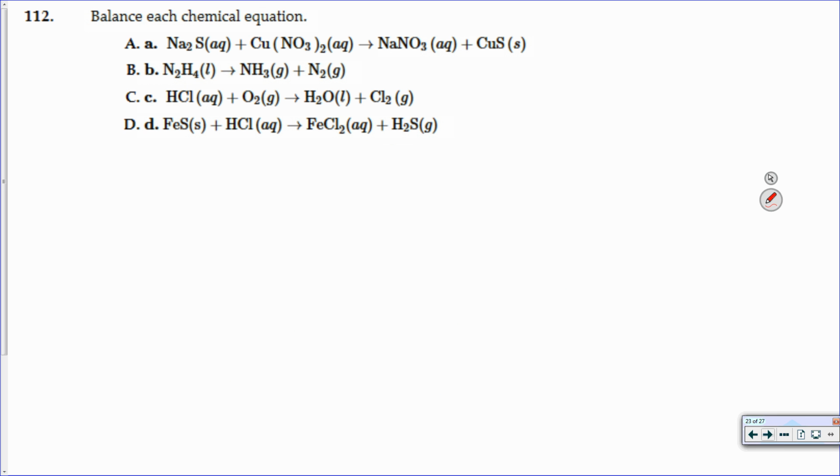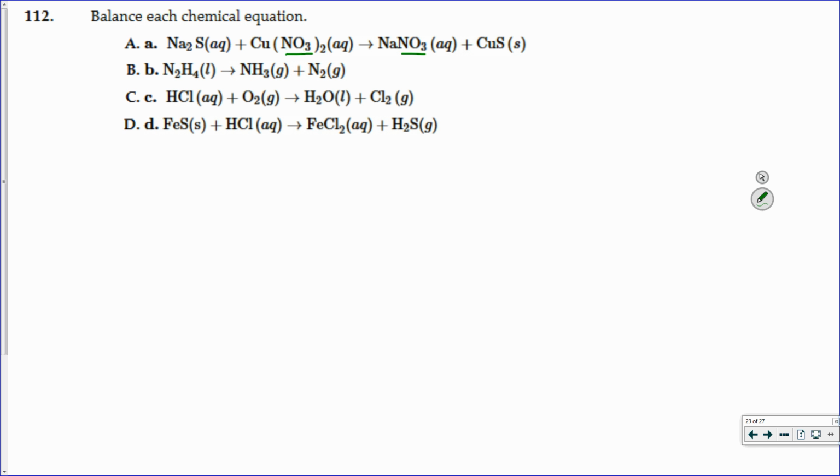All right, these are just balancing. So what would we have to do to balance a couple of these? All right, let's look at the first one. I don't know why they have double letters on them, but they do. Okay, so the thing that I'll tell you with these is that they involve polyatomic ions. So instead of counting every atom individually, like the nitrogens and the oxygens, realize the polyatomic ions stay together. So they don't separate from one another. So the NO3s, I can just count that like an element X. They're going to stay together as an intact polyatomic ion.